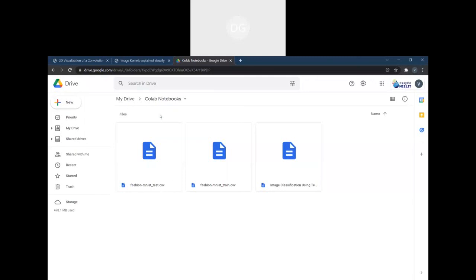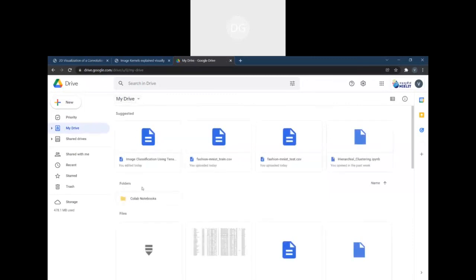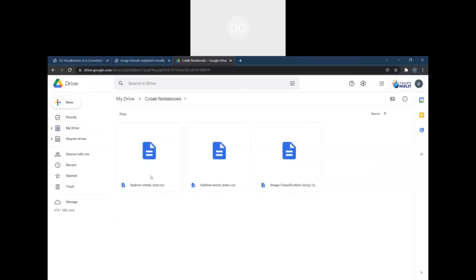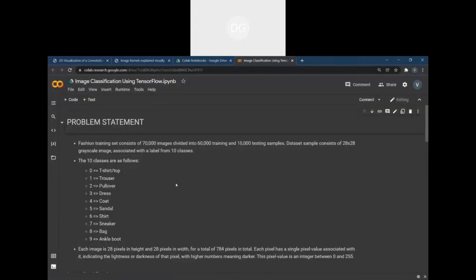If you are trying to do it in Google Colab, similar to how I am doing it, go to your Google Drive and you will find the Colab Notebooks folder. Inside that folder, paste your training and testing CSV files, because these files are a little bit bigger in size. So first upload them, then you can use them in your notebook very easily. I've already created a simple template. The problem we have already seen: 70,000 image weights are going to be in our CSV files.